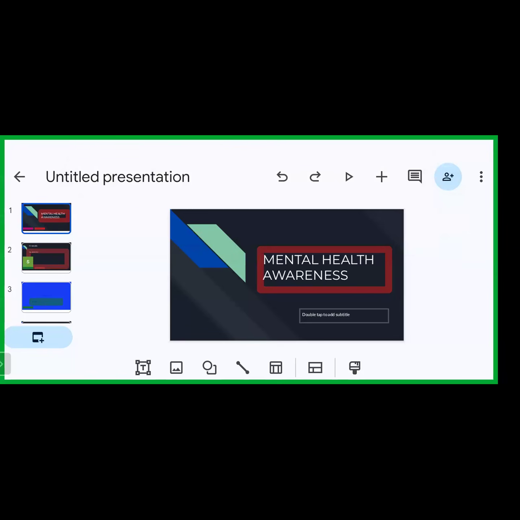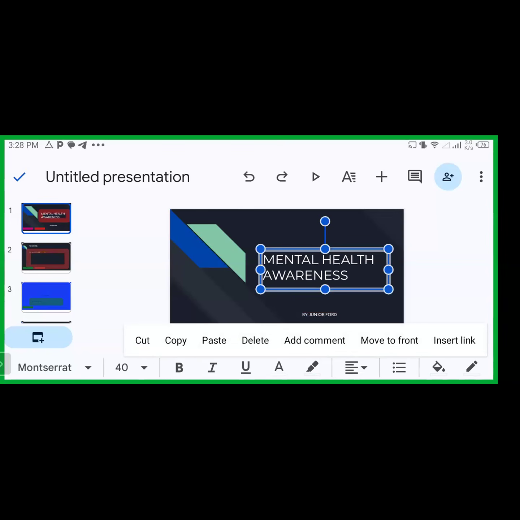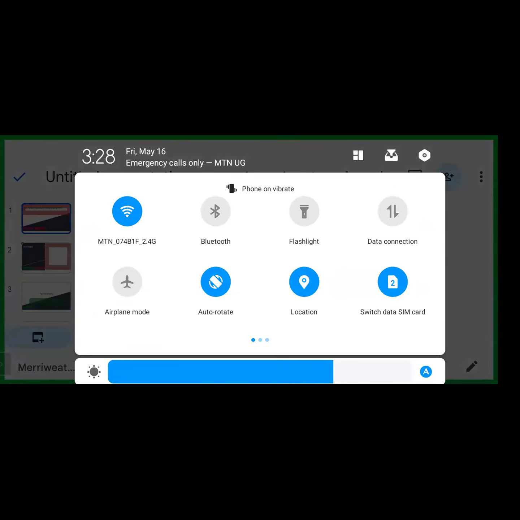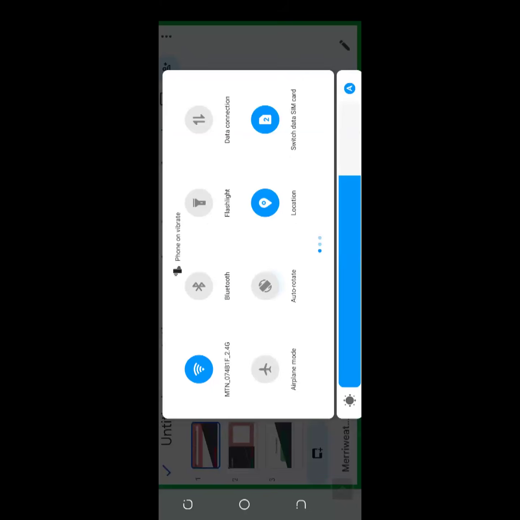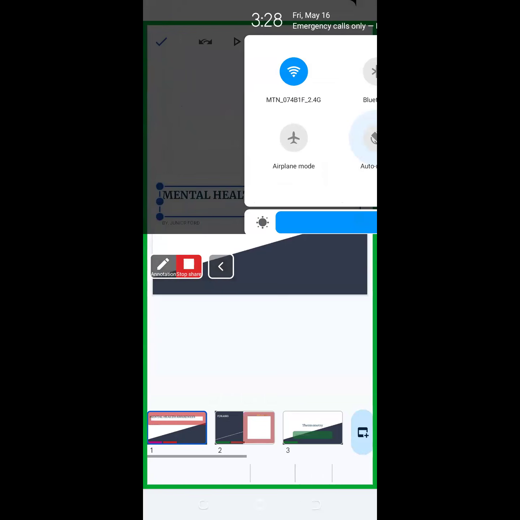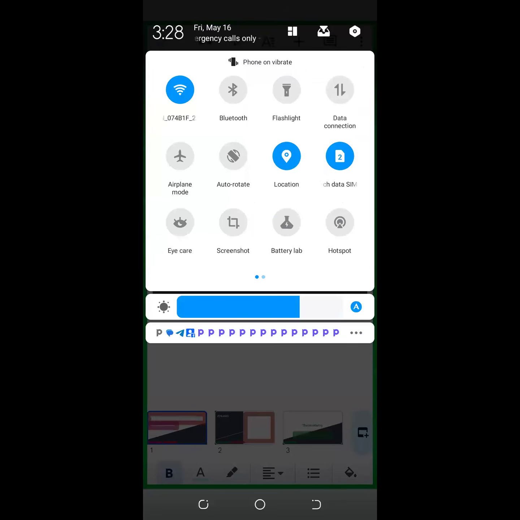Okay, so for those who have not received, even those without laptops, those with phones, I am going to repeat one more time. Even if you don't have a laptop, you can still do this activity.